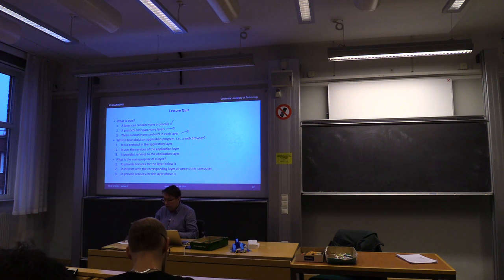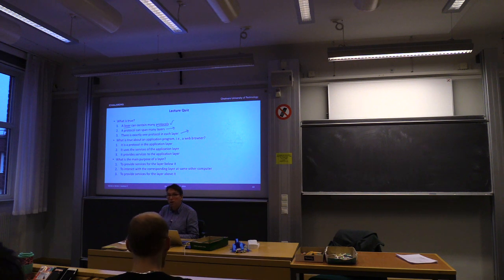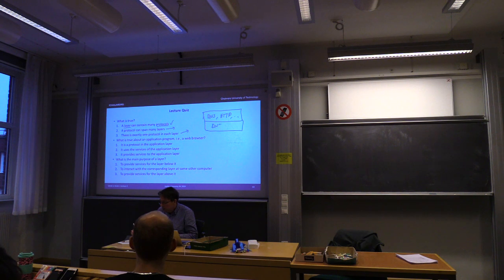But the most important thing is that a protocol resides in exactly one layer, and a layer can contain many protocols. So if we have a layer here, we can have DNS, HTTP, etc. But the layer below it cannot have any components which are related to a protocol above it or below it.